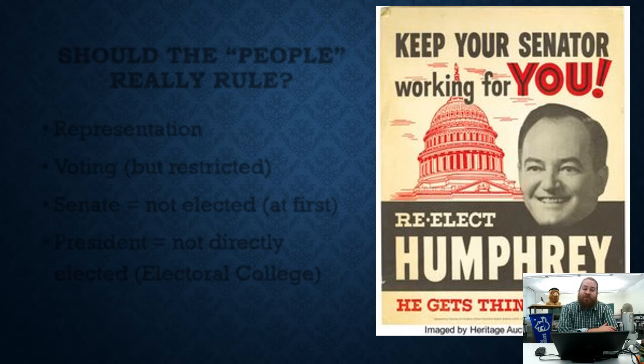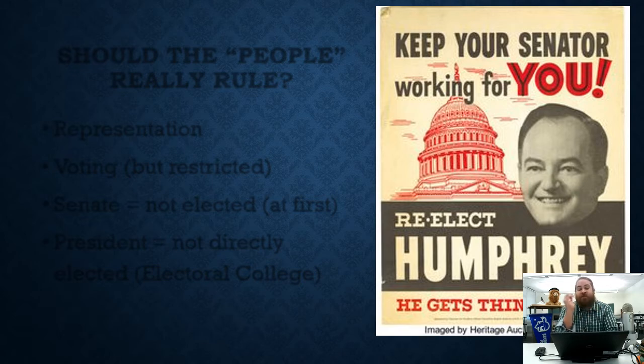The Constitution has a representation scheme. You don't really make a whole lot of decisions outside of who you elect. You vote, but that voting has always been restricted. Used to be a lot more restricted than now, but still, you have to be 18 years, you have to be a citizen, all those things.